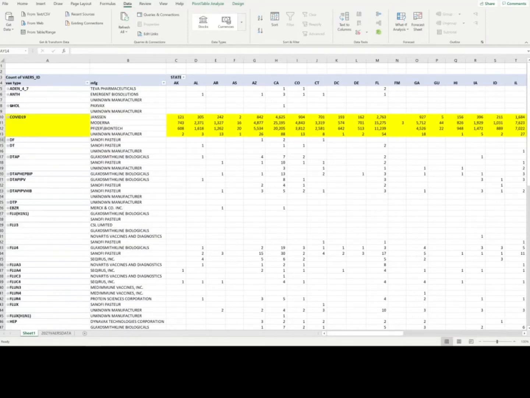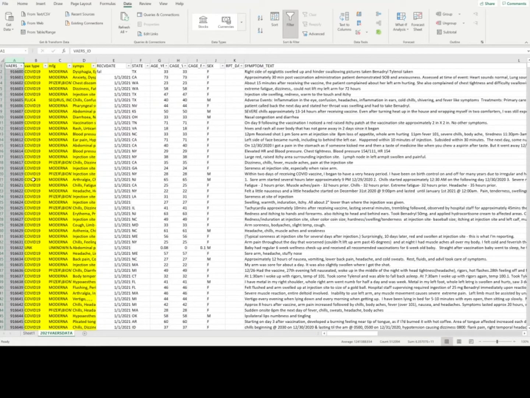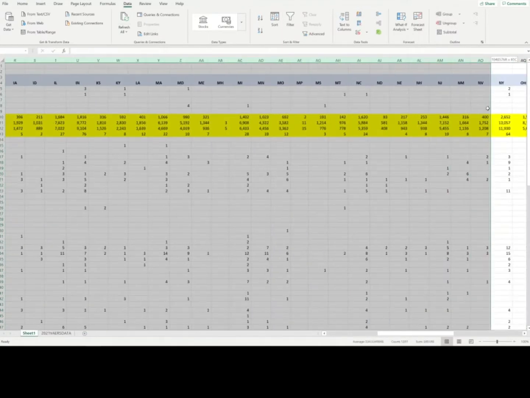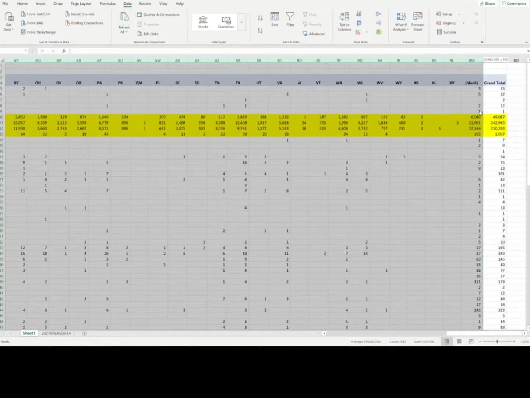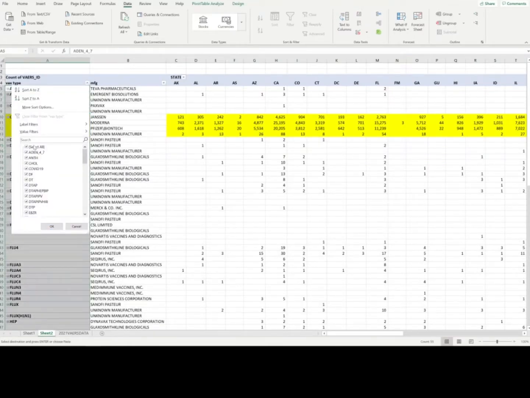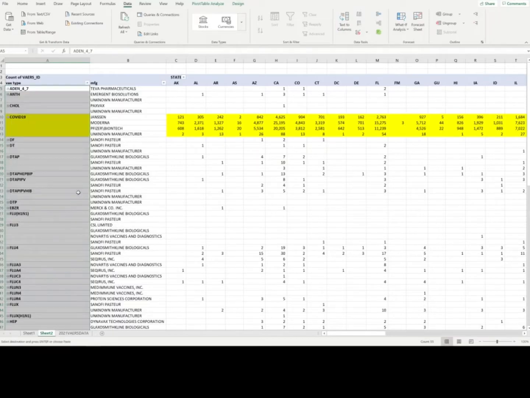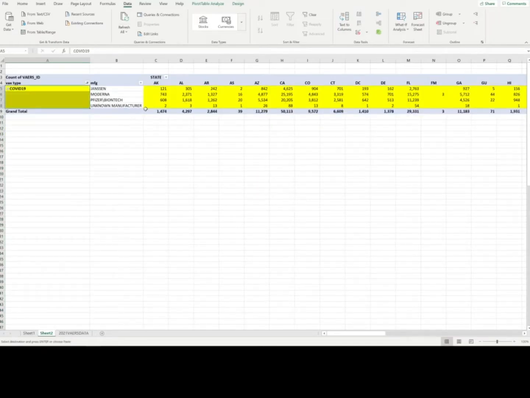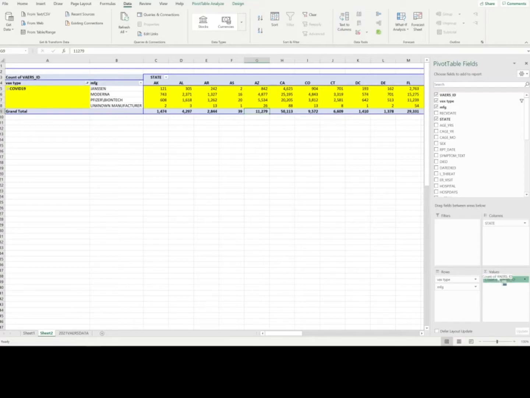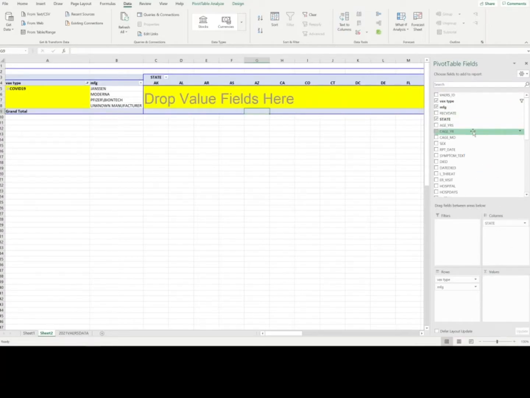And we haven't even gotten into the good stuff, right? So let's do another one. I'm just gonna copy this pivot table over into another sheet here, and we're gonna do another quick analysis. So what I wanna see is the COVID only, right? COVID only, boom. Here's our vendors. And I don't care about states. I want to do that thing with the symptoms.